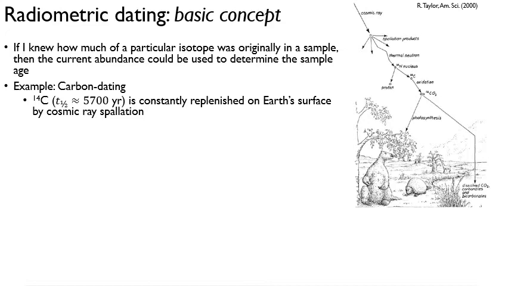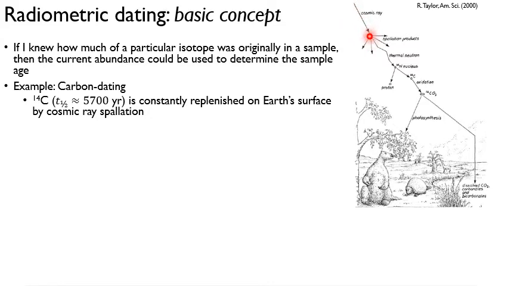The reason we know what the amount of carbon-14 is in a living organism is that carbon-14 is constantly replenished by spallation in the atmosphere. So energetic charged particles from space, either from the sun or, for instance, different distant stellar explosions, lots of different things, will send these particles into the atmosphere.